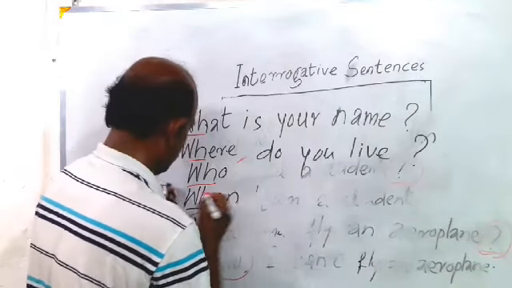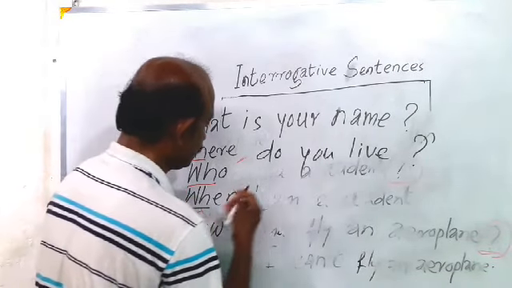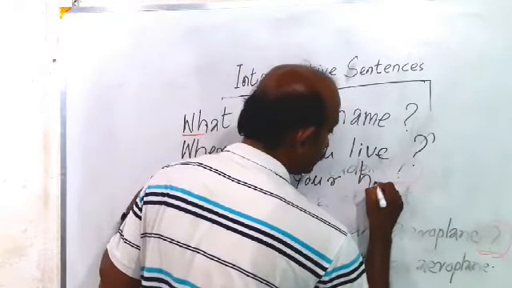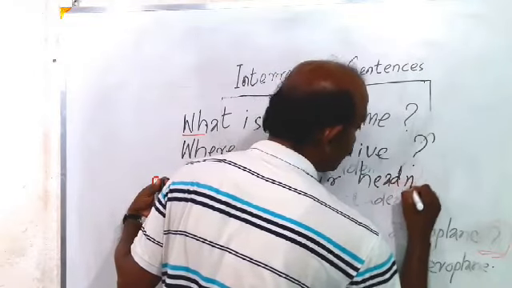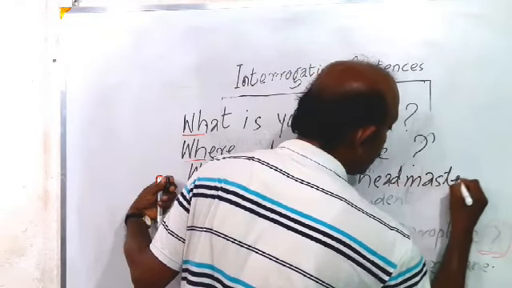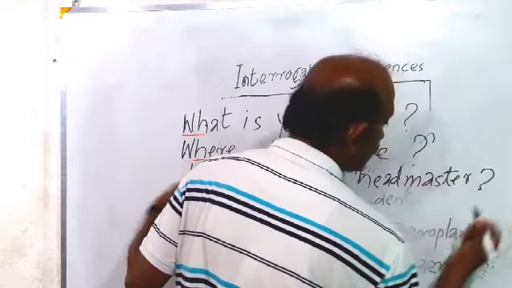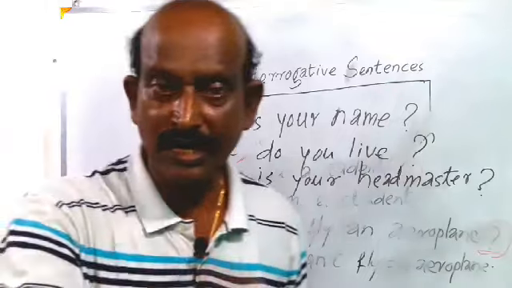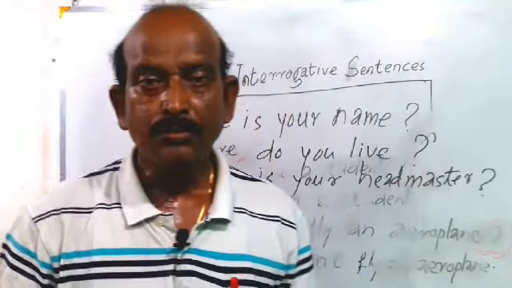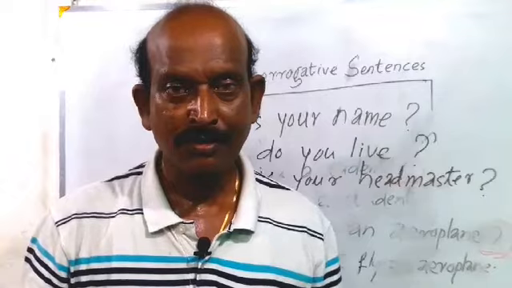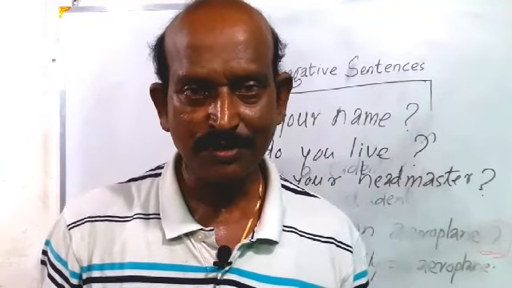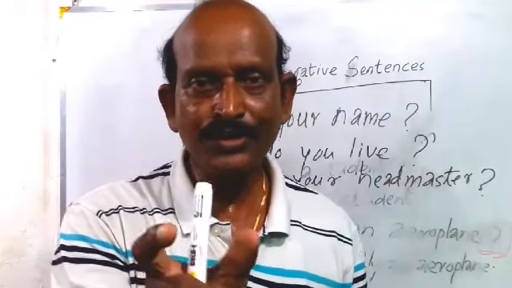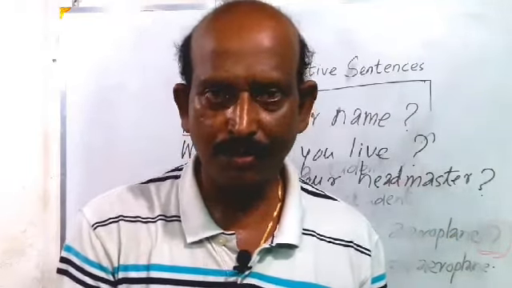Who is your headmaster? In this sentence, who is your headmaster? If this question is asked to you, you will have to say, Mr. X is my headmaster. Mr. Nabin Samant is my headmaster. Or you will have to say, Mr. Nabin Samant. In the short form, you can say Mr. Nabin Samant. That is also sufficient.